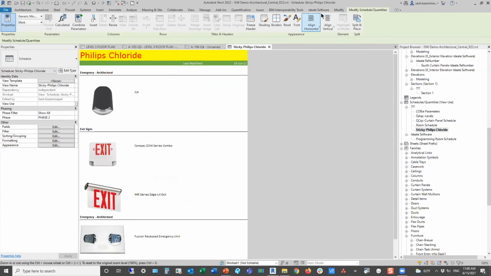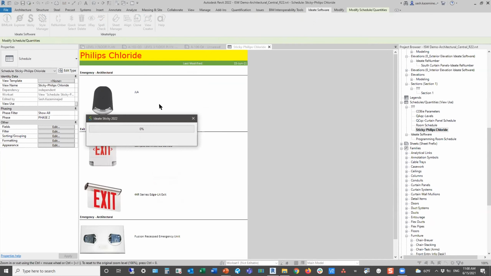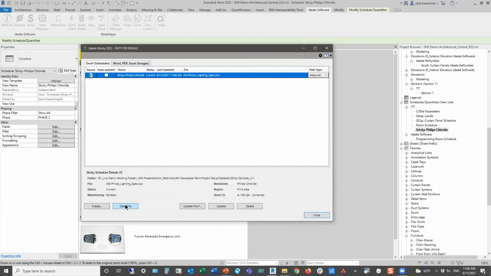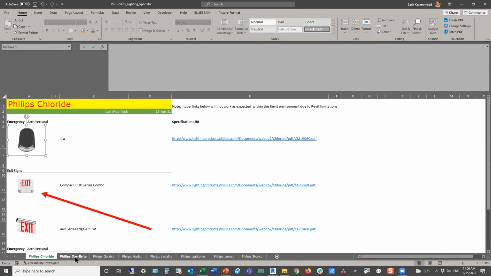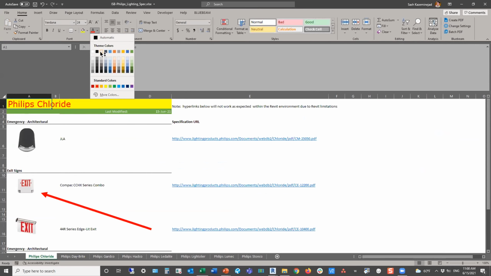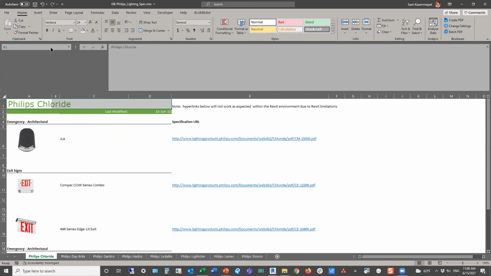And so what's nice about that, if I come back over to Sticky and I select this and open the file itself, the nice thing is if I come in over here and make any changes, change this to something else, I'll change it to green, and I'll remove the fill, whatever I want to do over here, right? Just remove the fill, I'll remove this arrow, whatever it is, no problem. And when I hit the save button, I want to make this a little bit more obvious.